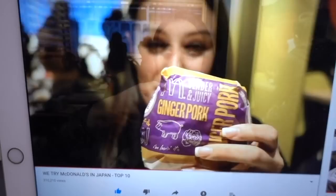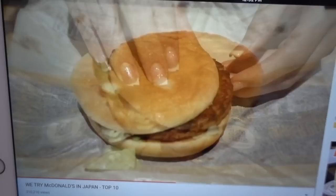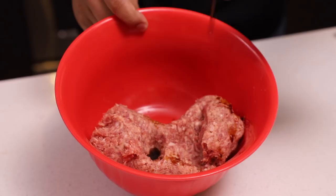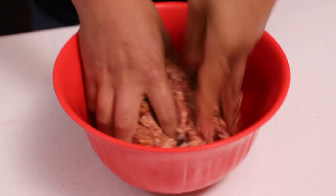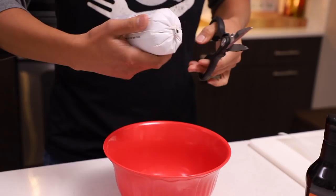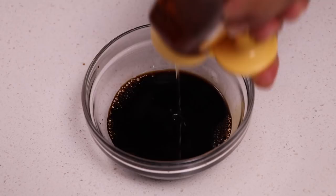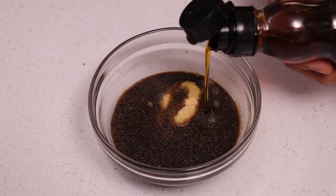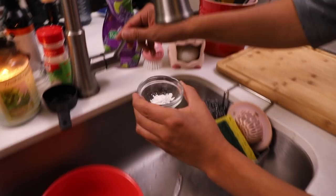We're saving the best for last, guys — the ginger pork. I think Julia loved this one. It's very simple, guys — you're just going to need pork and ginger. But this is teriyaki because it needs a teriyaki patty. We're just going to eyeball this — we don't want to do too much, just enough. We're just going to form these into little pork patties. The next component is the ginger sauce. We're going to throw in a third cup soy sauce, two teaspoons honey, balsamic vinegar, two tablespoons of ginger paste, one teaspoon garlic, and just half a teaspoon of sesame oil.